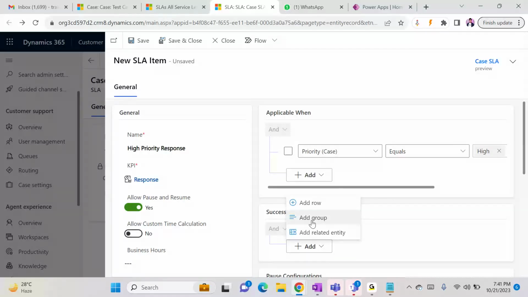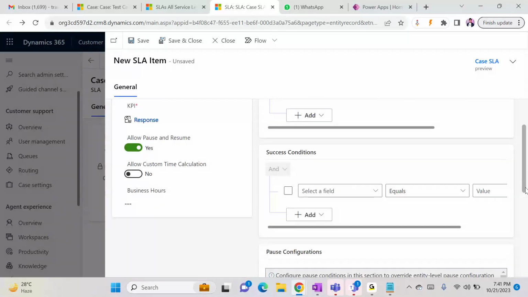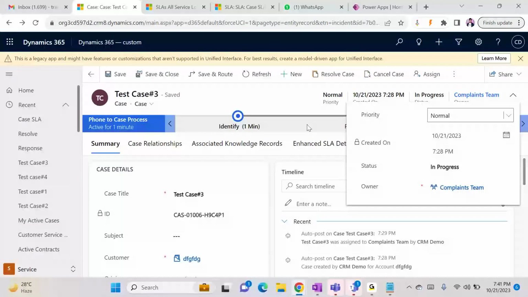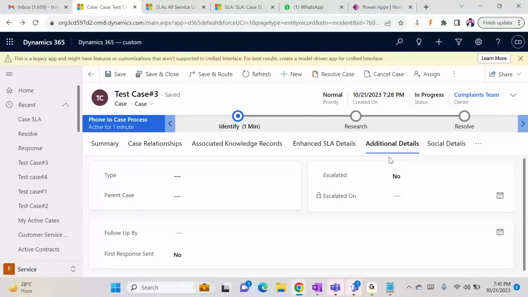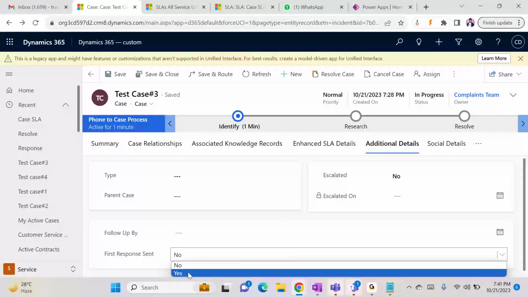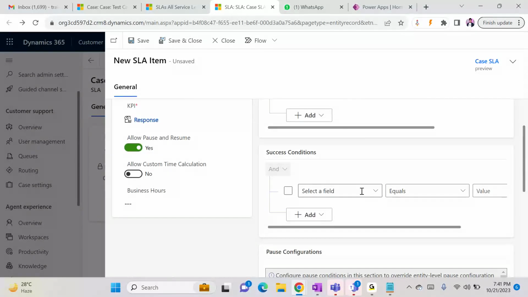What is the success condition? Success condition means, now we are creating response, so we need to provide a response. We have something called, in additional details, first response sent to yes. This is my success criteria, success condition.